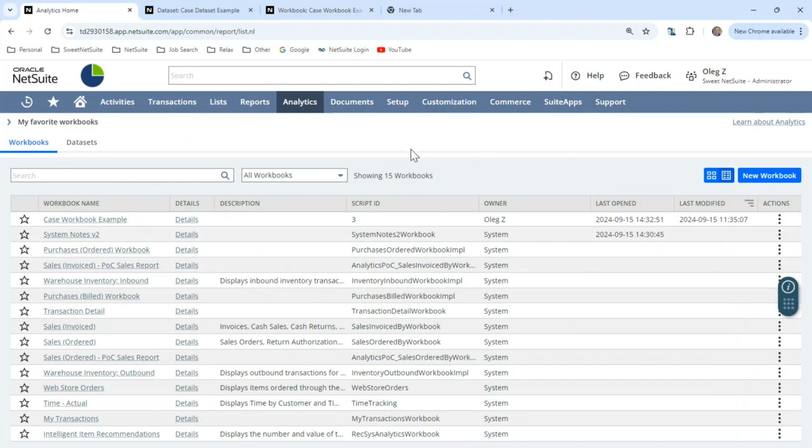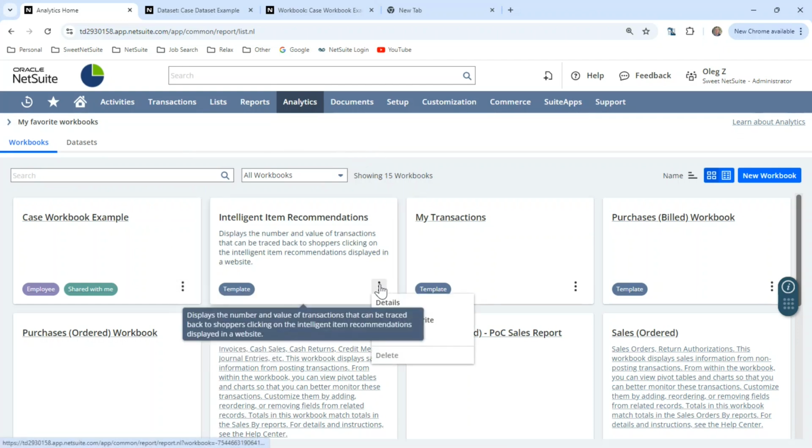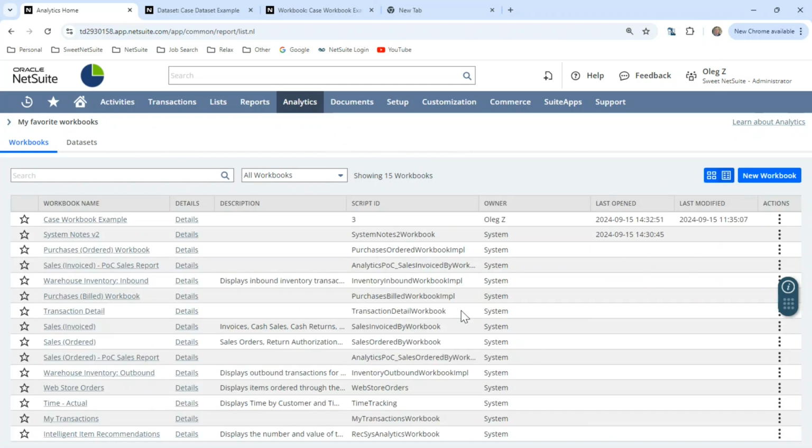However, there is a trick. If this issue is still the same, you can click on a different view type over here, and it will bring you tiles view instead of the list view. And here you can click on that, and this is where you can delete it. So I found this to be working. I'm not sure what is going on with them, but I'm sure they'll fix it eventually. Notice that a lot of them you cannot delete, and those are because these are the templates coming in from NetSuite. Okay, I still like the list view because you can better see them. Actually, you can see more of them in the view.